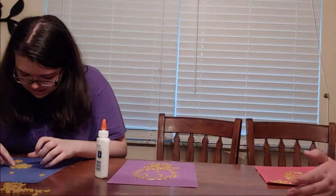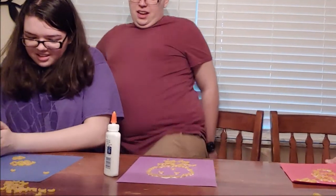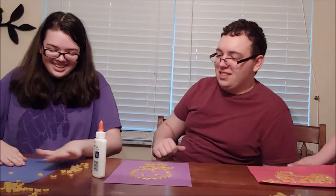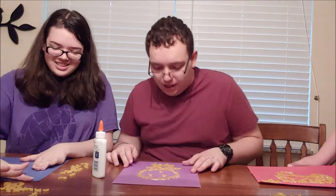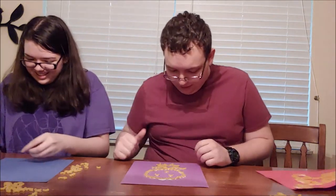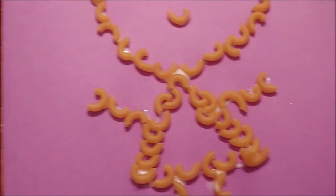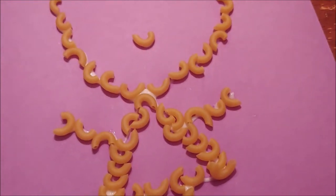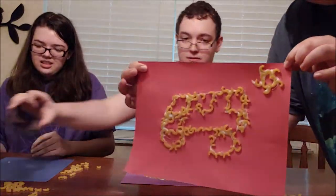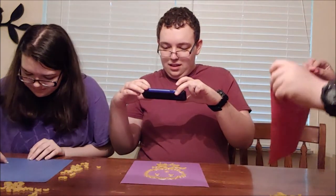Thanks, guys. Ashleigh, you gotta put glue down. You're not sticking anything there. What is that, Ash? Honestly, it's elbow macaroni. Look at how I made Mom's hands. That's the car, and there's the wonderful little hooks. Look at this. This is art.